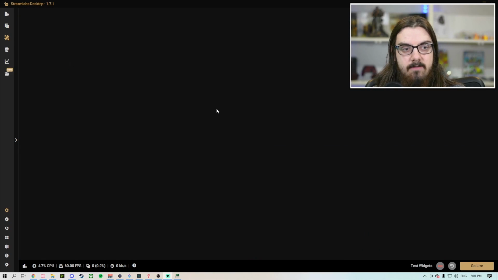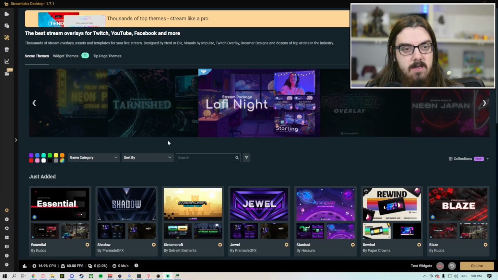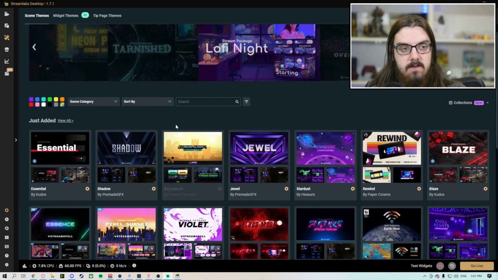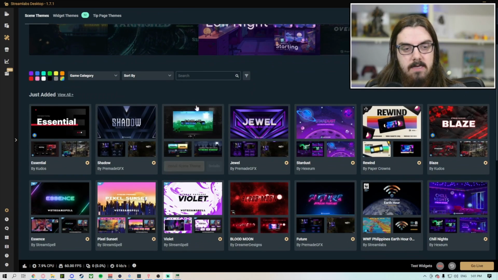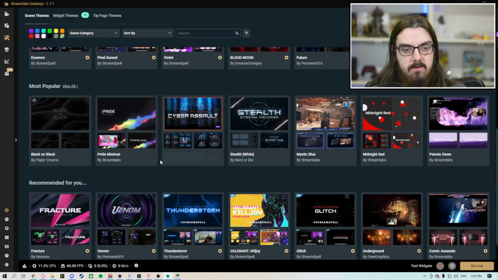You also have theme collections and packages and all that kind of stuff here. So in this third tab, again, you'll see some are Prime if they've got the little yellow star, and then you've got some that are free as well. So you can go through, and that is another nice thing about Streamlabs is they have quite an extensive library of themes and alerts and overlays and everything for you to kind of pick and choose from, especially when you're just getting started.